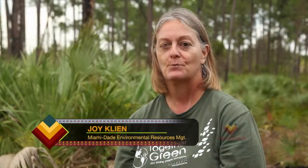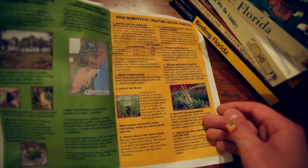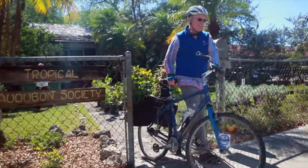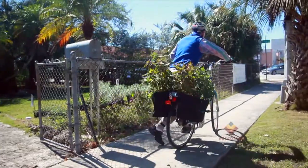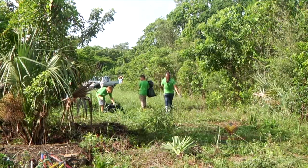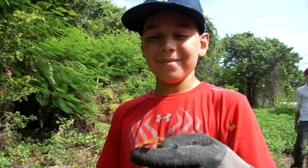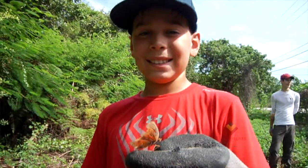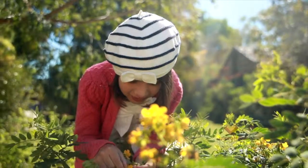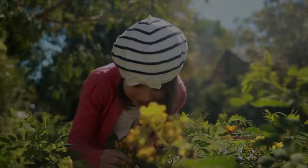Tropical Audubon has a wonderful joint program through Fairchild Tropical Gardens and Miami-Dade County. There are some nonprofits involved where you can come buy native plants and learn about them. We also have work days where you can come to the different preserves throughout the county, learn about the specific preserve, help us plant, take out invasive species, and learn about what's actually in your backyard. What we're learning, we're sharing with our members and homeowners here, because this is a time when what you do in your backyard is essential for broader conservation.